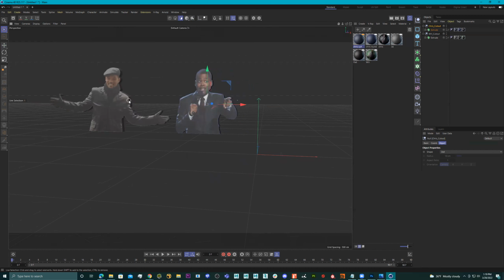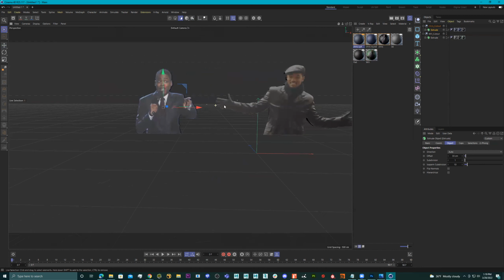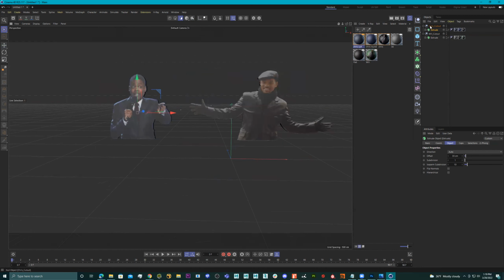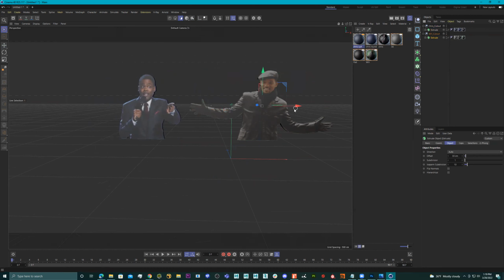Some of just little things. All right, so we'll just go to this. Okay, I have to click on the extrude and move the extrude. So the group thing doesn't really matter, which is odd. I don't know why, but now it's moving right. Anyways, let's continue on with this.